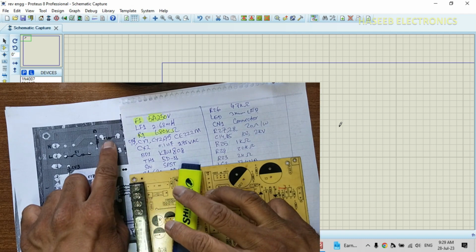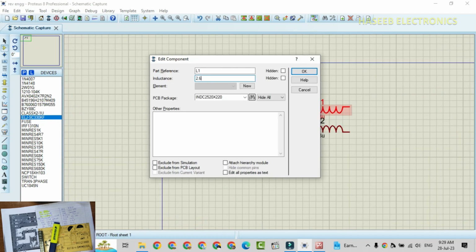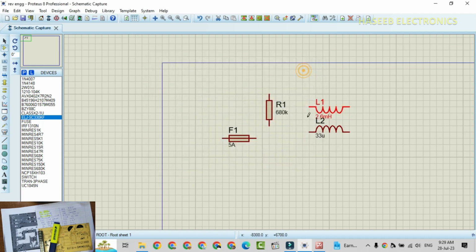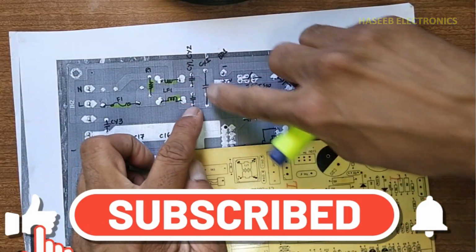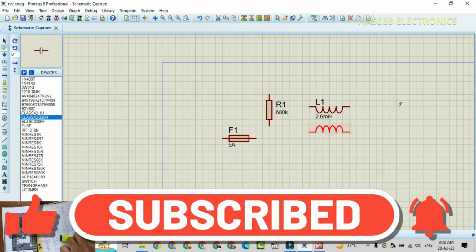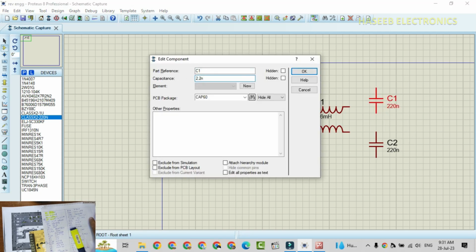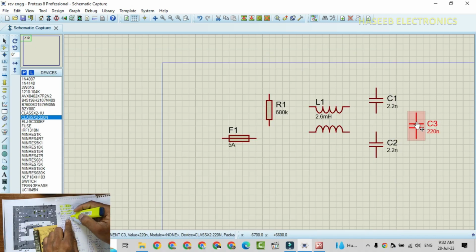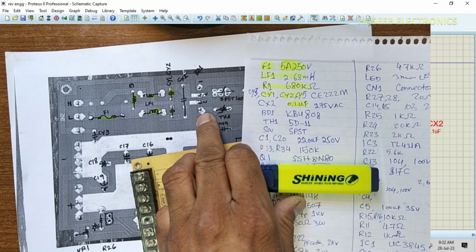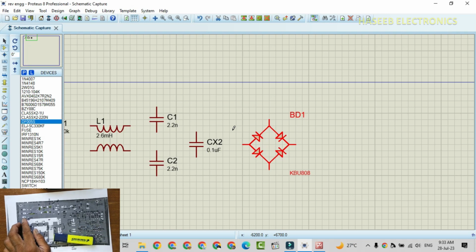Then we have LF1, inductor, 2.6 millihenry. F1 completed. Then CY1, CY2, 2.2 nano. Then class X capacitor. Its value is 0.1 micro, CX2. Then we have bridge rectifier, BD1, KBU808. Now we will make tracks.